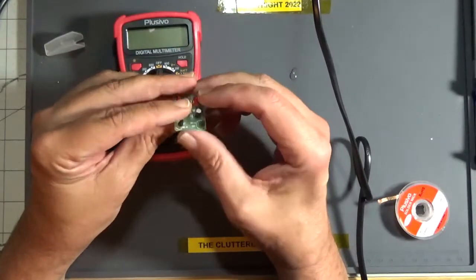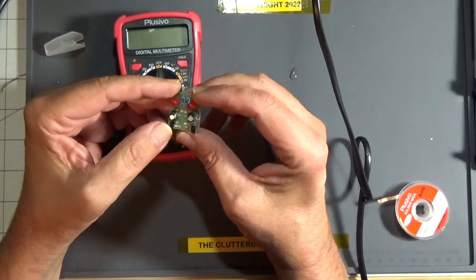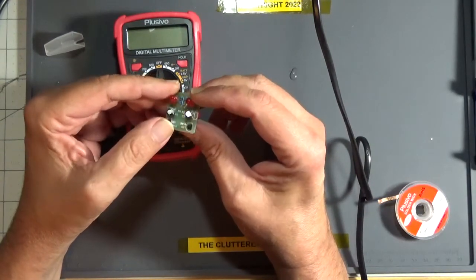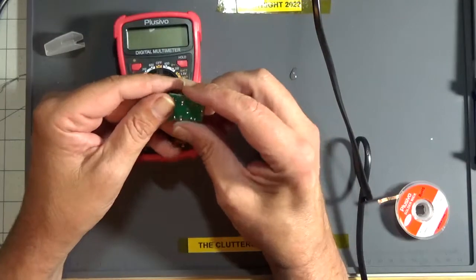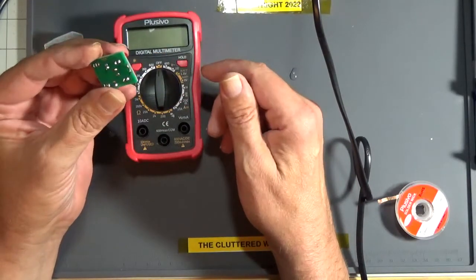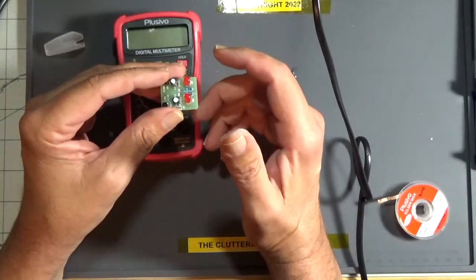This one doesn't work because I decided to pump 30 volts through it and blew something up. I think I took out the transistors. It uses a 9014 PNP transistor, I think. Maybe it's an NPN. But they're fun. You can buy 10 of these for less than $10, less than $1 each for the kits. So if you screw one up, you can try another one.